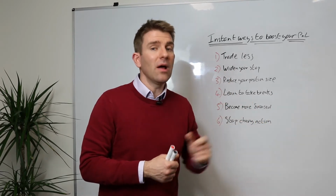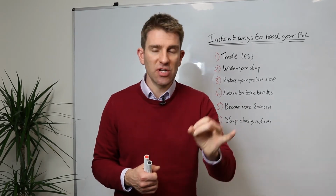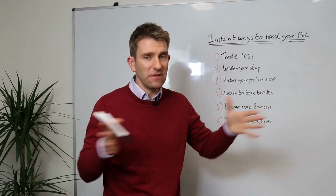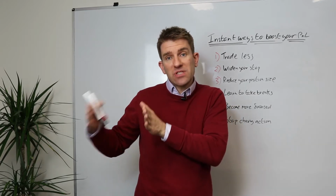However, more than likely, trading less means that you aren't triggered into overtrading on tilt, you aren't triggered into trading too much size, you aren't taking substandard trades, because really it's not a 50-50 split. Normally the first trades are good and then you overtrade and those are the bad ones.